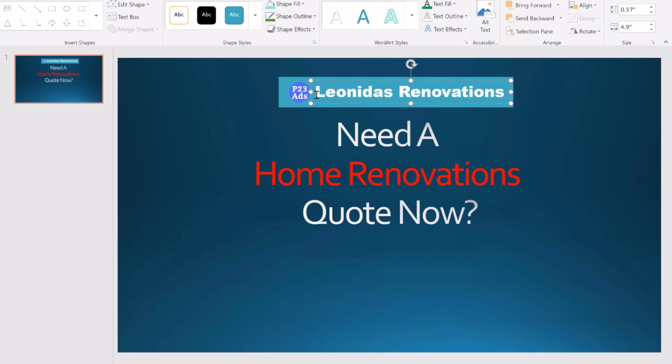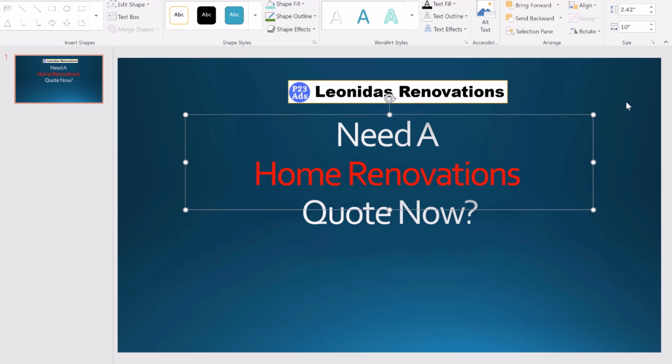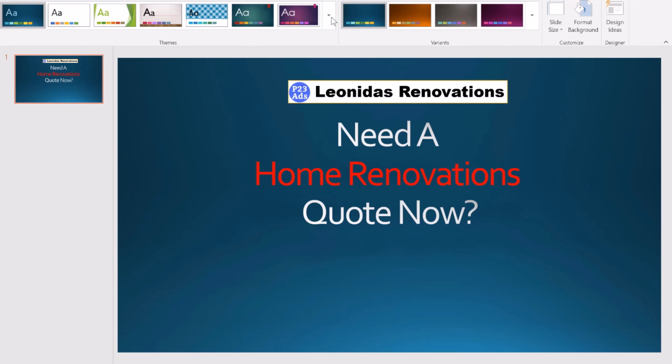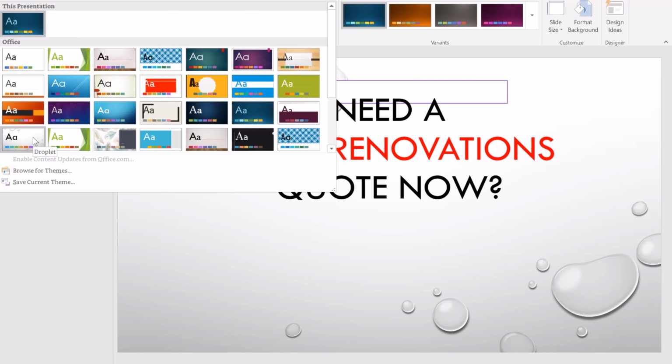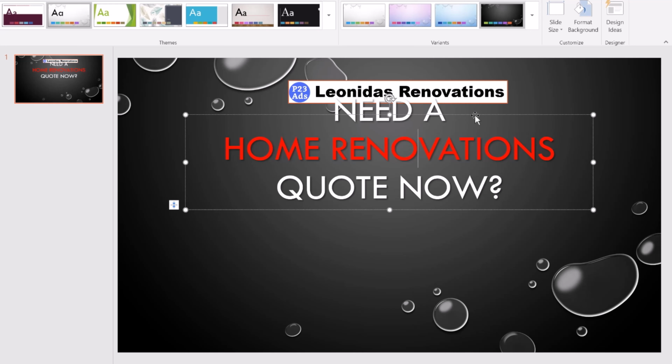We're going to make it white. We're going to make this black. We're going to make this white. And we're going to shrink this just a little bit. All right. Now, if you want to change the design, you simply go back up to design and you can change it to one of these again. So I believe what we actually used, we used this style and it was black. So there we go. That's what we actually used.